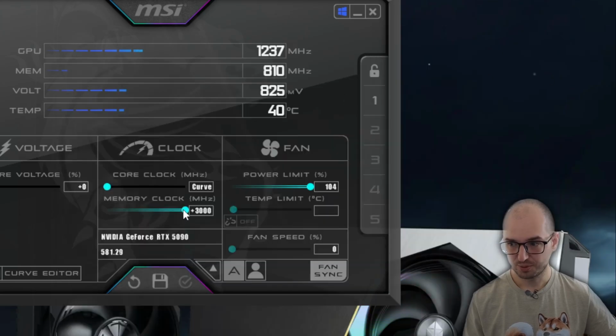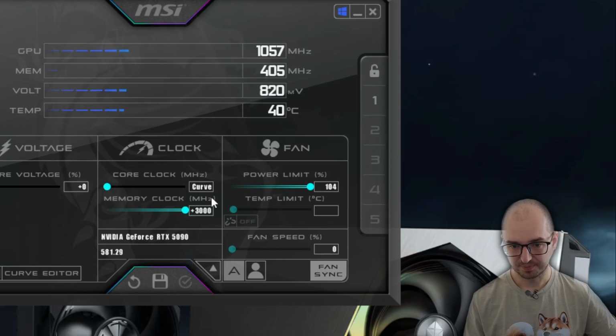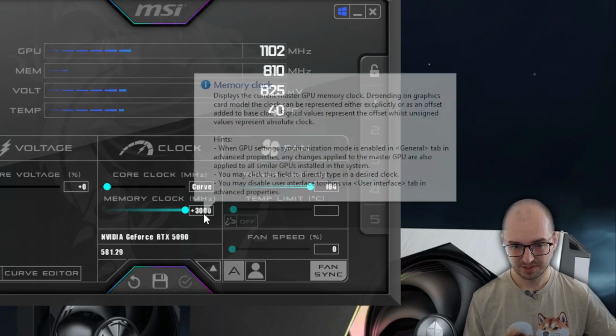Then if you load the new database into MSI Afterburner, it will allow you to overclock the memory plus 3000 megahertz. Normally it will allow just 2000, but if you load the new database, it will allow 3000.